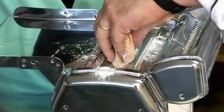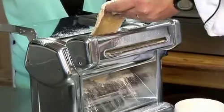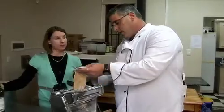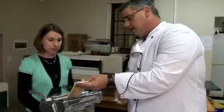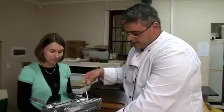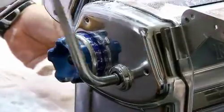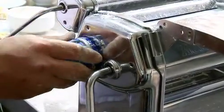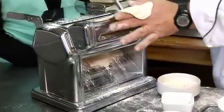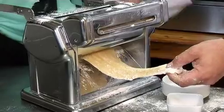We start off quite wide, just to get it to feed through, and that'll come through down to the bottom. So we keep putting it through the machine, narrowing the space between the rollers each time, starting off on a relatively thick level where the pasta is able to come through quite easily, and as it starts to thin out we're then able to drop the level down and make it slightly narrow. The eventual idea is to get a really thin pasta dough which we can then use for pretty much anything, making linguine, spaghetti, your own lasagna at home.